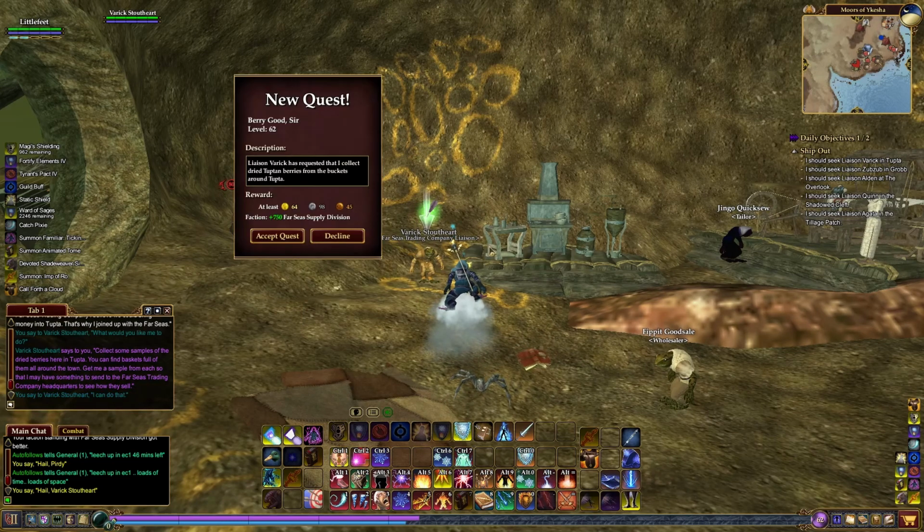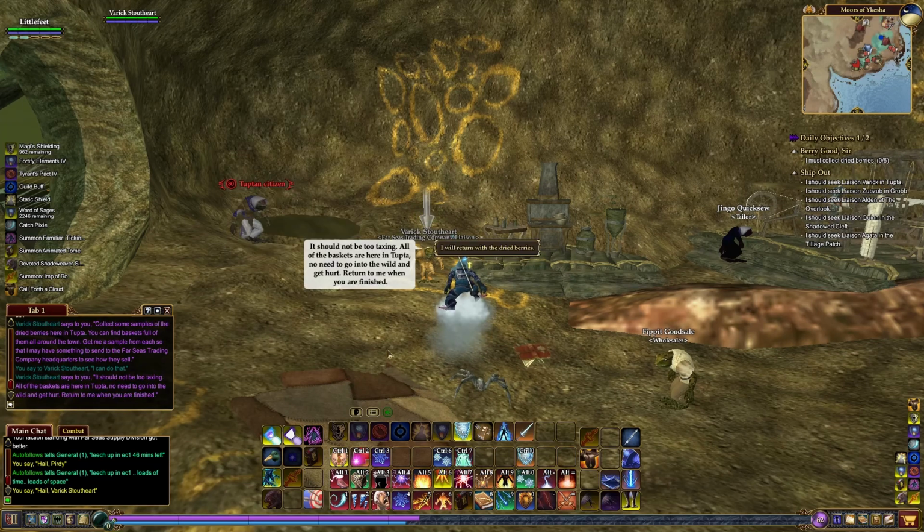Okay, I'll get right on that. Now he's going to give us this quest called Very Good Sir. And it's going to give us $7.50 to Far Seas. It should not be too taxing. All of the baskets are here in Tupta. No need to go into the wild and get hurt. Return to me when you are finished.